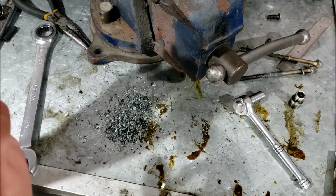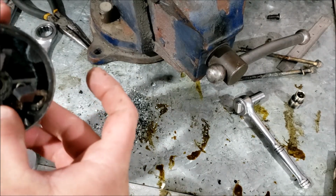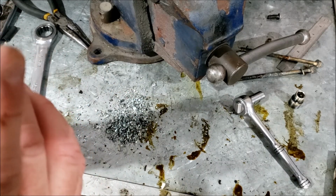So this winding down there is stuck. That one kind of works. This one's fine. This one's fine. So it was spinning with the two brushes doing something, I think, because these two probably not doing anything.